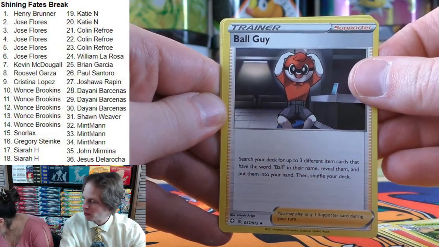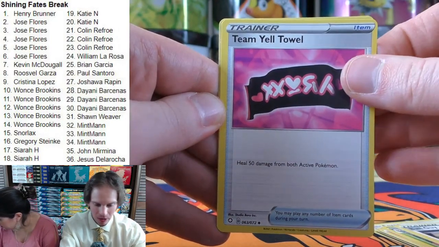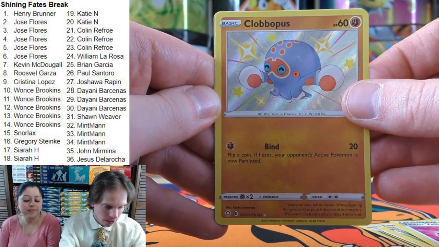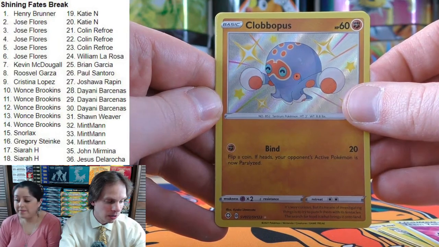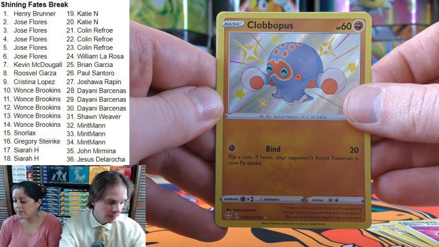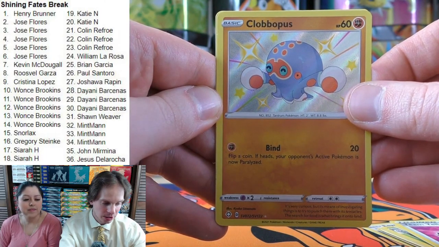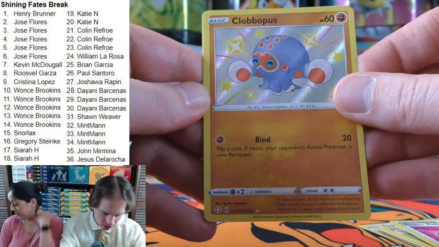Ball guy. I would love to pull the ball guy full art. It's a hilarious looking card. Team Yellow Towel. Reversal of a Clobopus. Wow, these Shiny Vault subset cards are starting to heat up. Now, with that being said, the cards that would actually win this would have to be a VMAX or, I believe, a secret rare, essentially, from the Shiny Vault subset, like this card, card SV072.